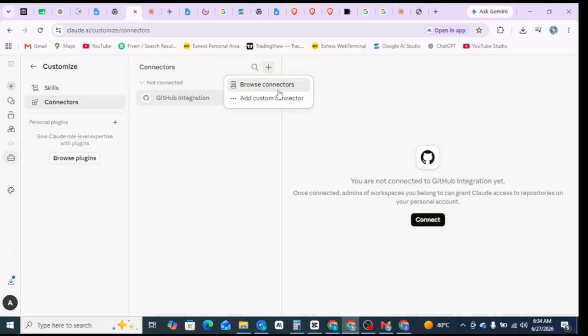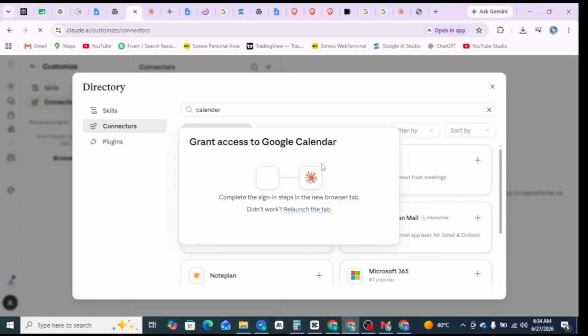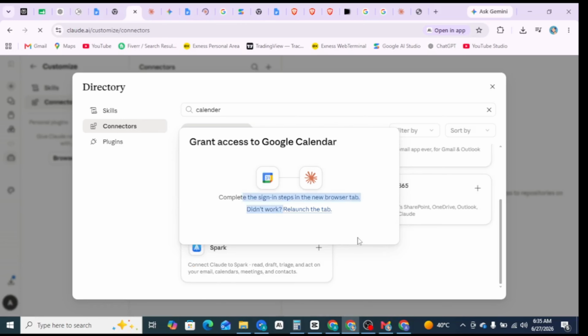Go back to the Connectors section and find Gmail in the list. Click the Gmail connector. Click Connect. Sign in with your Google account if you're not already signed in. Grant Claude permission to access your Gmail. Important: Claude cannot send emails automatically. Claude can read your emails, search your mailbox, and draft new emails, but you will always need to click Send yourself. This is a safety feature to prevent unwanted emails from being sent.